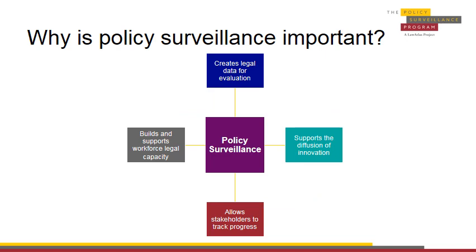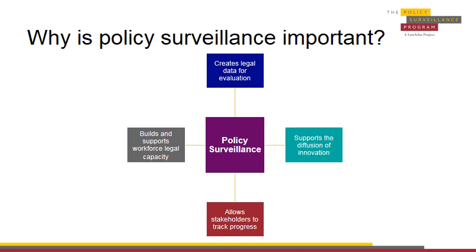The policy surveillance process and its end result, legal mapping data, play an important role in improving population health. Policy surveillance is important because it creates data suitable for use in rigorous evaluation studies. The rigorously produced data supports more nuanced analysis and evaluation than simple observation of whether a law on a certain topic exists or not. In addition, the greater availability of reliable data will lower the cost and could potentially speed evaluation of important policies. Policy surveillance also supports the diffusion of innovation.